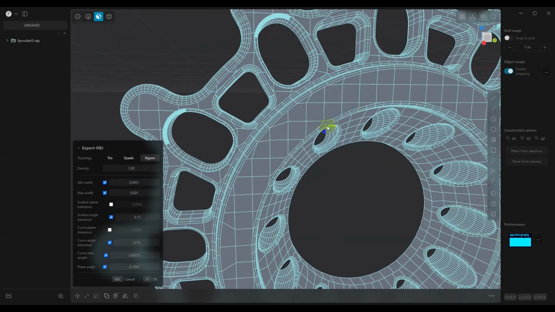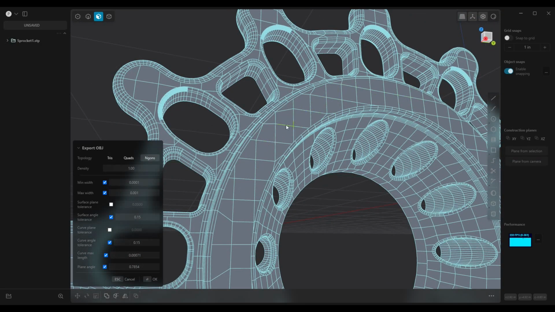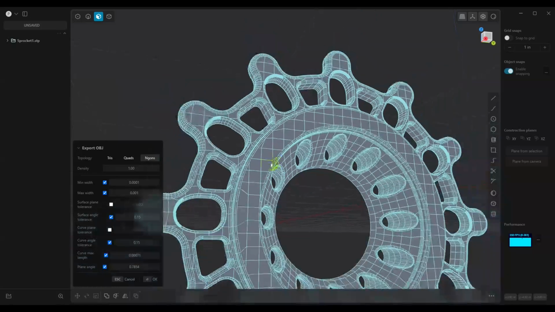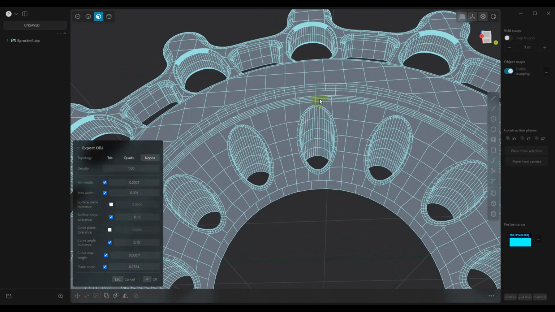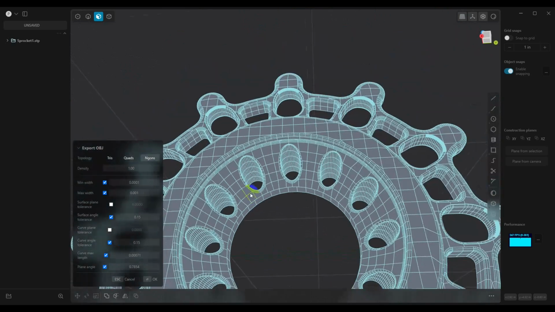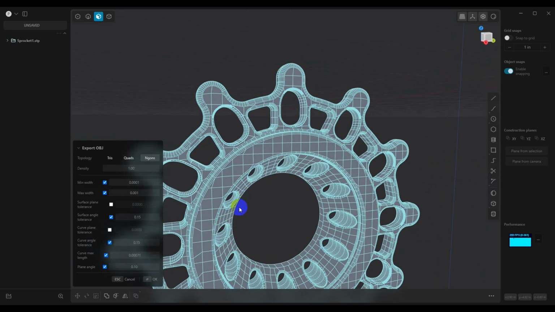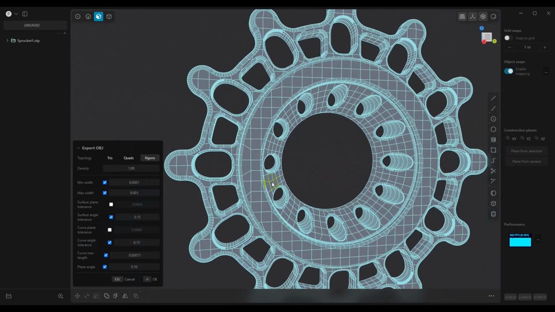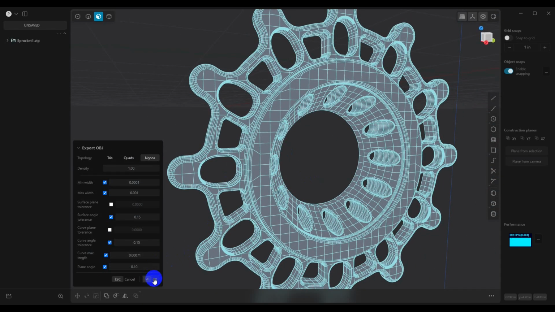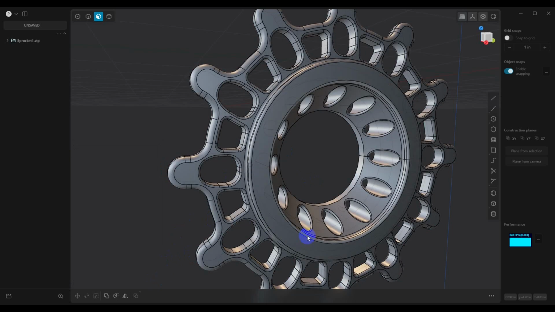Now, when we did that, you'll notice that all of a sudden we got these square polygons on the face, all the flat surfaces. Well, this is good because what it does is it connects all these floating islands. And that's going to actually solve our problem of having different artifacts inside Blender. Another thing we want to look at, they say that this is useful for getting more quads or n-gons. So I want to set this to 0.1. Now that we have that set, I think we're pretty much good to go. So let's take a look at this in Blender. We're going to export that, and I'll see you when I get Blender open.